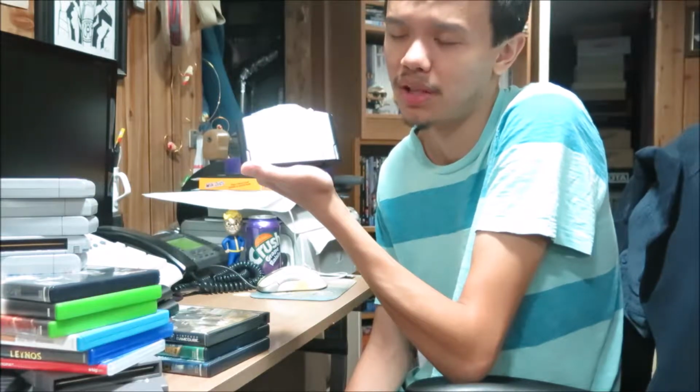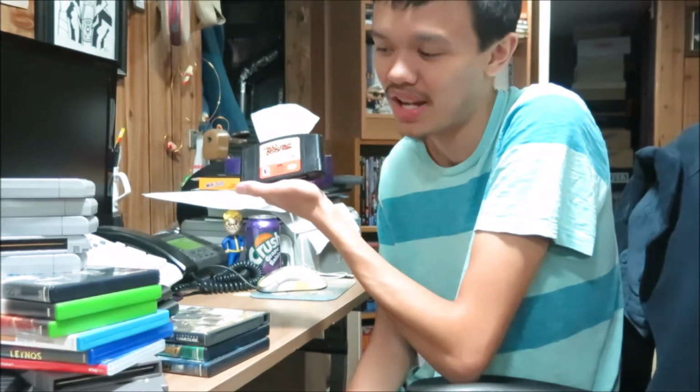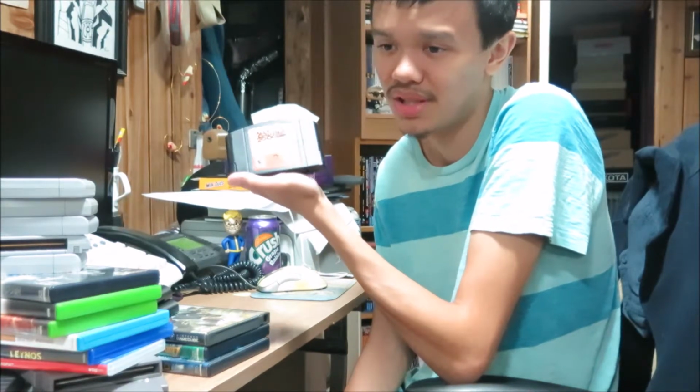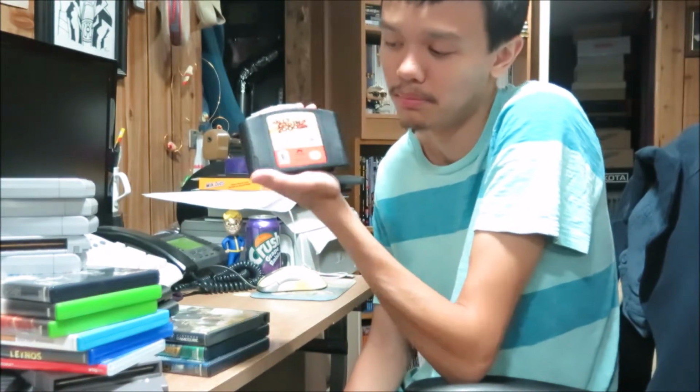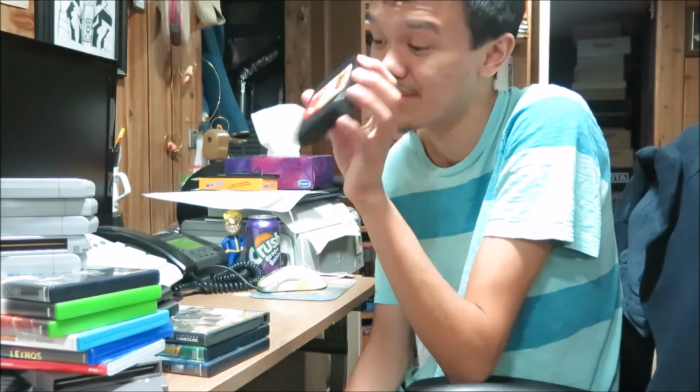All I can say about playing it so far is that I really wish the courses weren't so cramped, because this is a rally racing game. It's supposed to be more energetic and not so sealed in, I don't know. But in any case, cool to have. Little black cartridge, there's no gray variant to this.